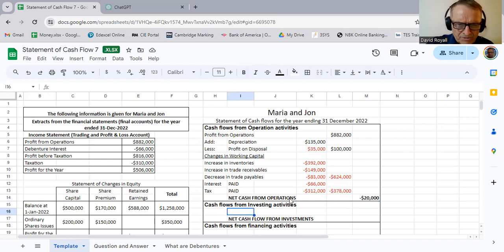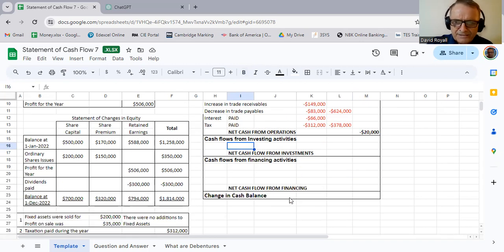Okay, well, let's move on now to the cash flow from investing activities. Now, remember, this is simple. How much did we spend on new investments for the business? For example, fixed assets, buying assets outside the company, like buying into another company, and so on. And take away from that any money that came into the business. So if we spent money on investments, that's negative cash. If we disposed of assets, there's positive cash.